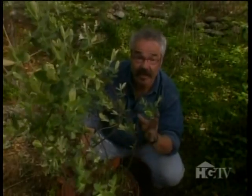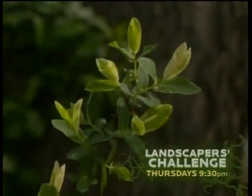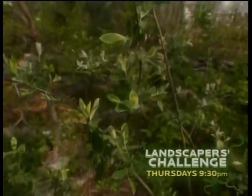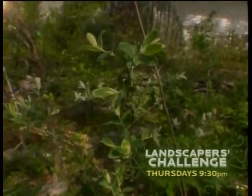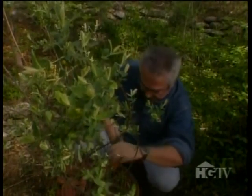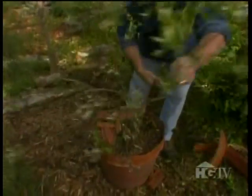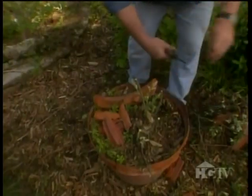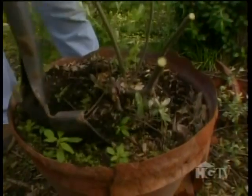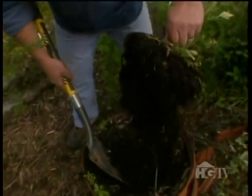In its prime, it's a gorgeous deciduous shrub with green foliage that's mottled with white and sometimes just a hint of pink. It grows well in zones 4 through 9. It thrives in wet soils, and it tolerates vigorous pruning, which is a good thing. Because I'm going to prune it vigorously to make it more manageable, cutting the top growth down to about a foot. I'll then use a shovel to loosen the root ball, wiggle it out and loosen it from the sides of the container, and then lift it right out.